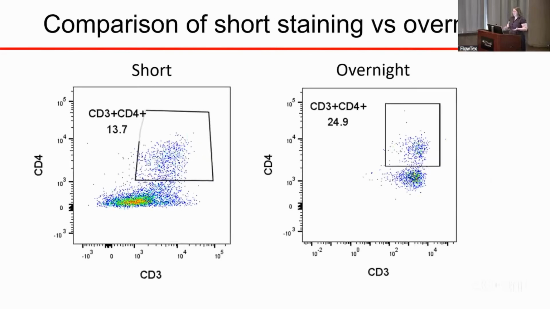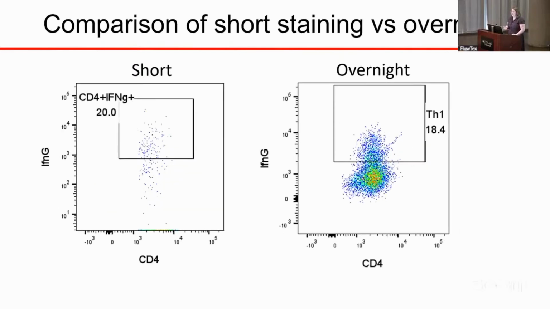So I want to show you some pictures of this. This is just to reiterate some of the data that you already saw in that paper. Here are 2 lacrimal gland samples. They have both been stimulated with PMA and ionomycin, which is why it's kind of hard to identify the CD3 positive versus the CD3 negative here. So we're staining for both CD3 and CD4. In the short stain here, you can see the population, but it's not as well spread out as we like. Compare that to this lacrimal gland that has had the overnight staining. The populations are much easier to identify.